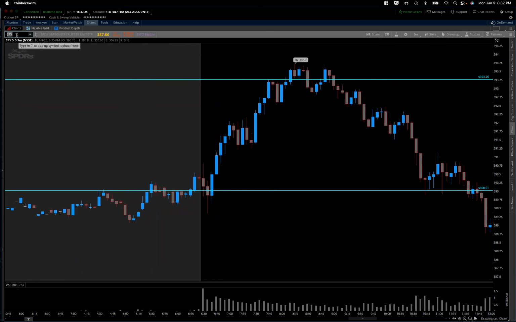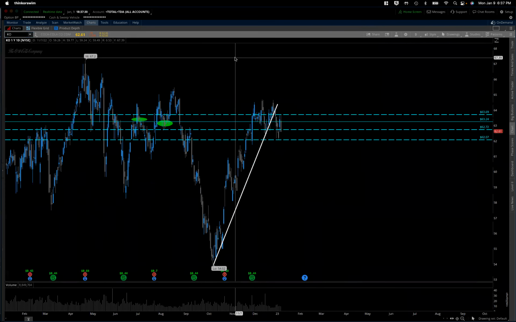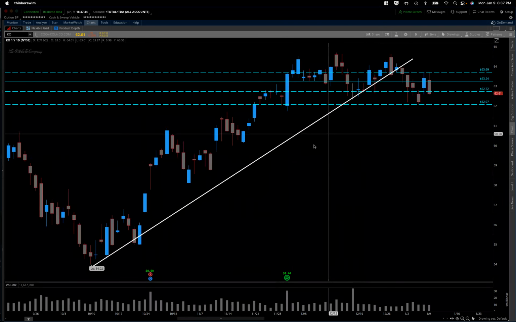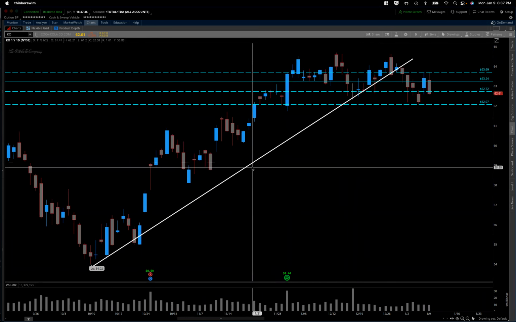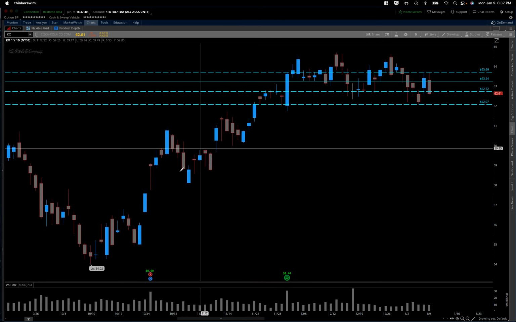Okay, so that's my first example of using trends and how it matters intraday. Now I want to talk to you guys about a trade that I actually took based on trends. This trade is KO. This is one that I have been watching for a while to go short on. I've been watching this uptrend here on KO. And wow, this is really sloppily drawn right now, so I'm going to redraw this really quick.